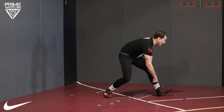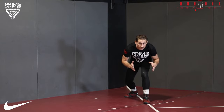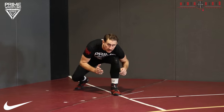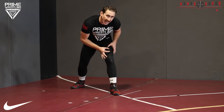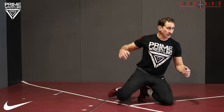Power step, lunge step — heel, ball, toe, knee. Power step, lunge step — right there, heel, ball, toe. Next is the level change. Teach it as two moves, and then once you get the concept, make it one. Power step, lunge step, level change — chest to quad, chest to knee. I like to imagine there's an egg right here — a big old chicken egg — and I'm going to crush that egg with my chest. If you've got a wrestler shooting with this up, tell them: you're not breaking your egg.